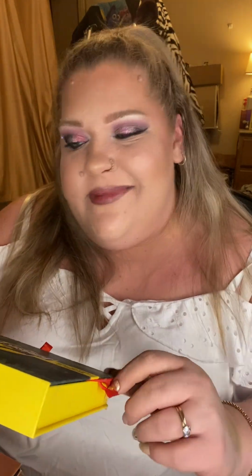And then, my lovelies, last but not least, we have this one right here. Y'all, I picked this up because it was so cute. I adore Jurassic Park. I love all of the movies. I think they're great, I think they're fantastic. And I love Profusion, right? And I just thought this was a super cute palette.